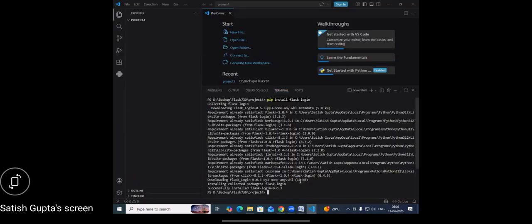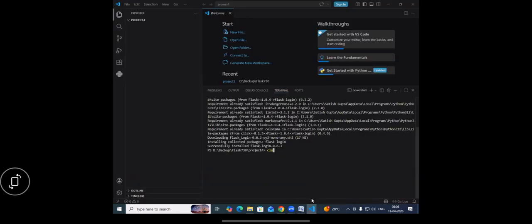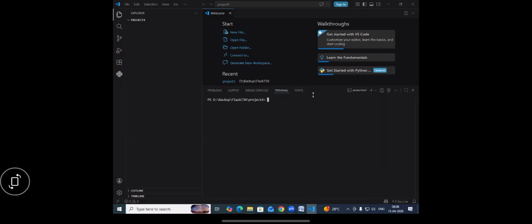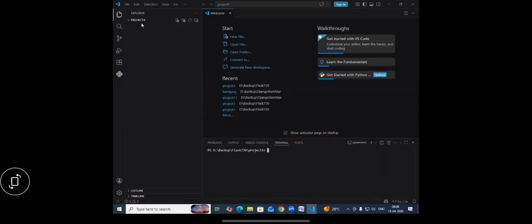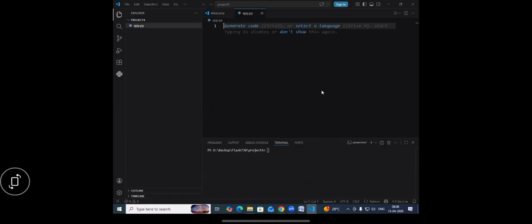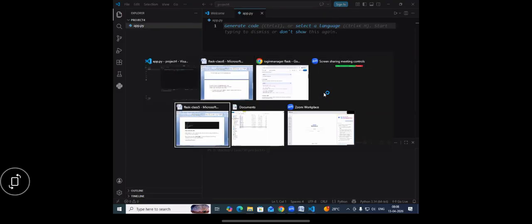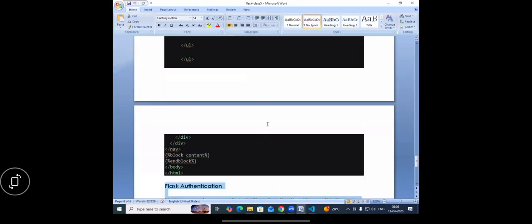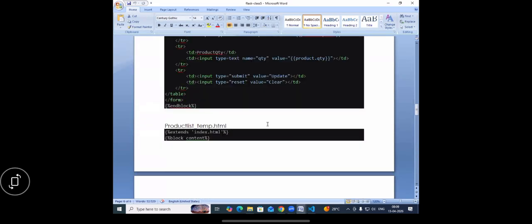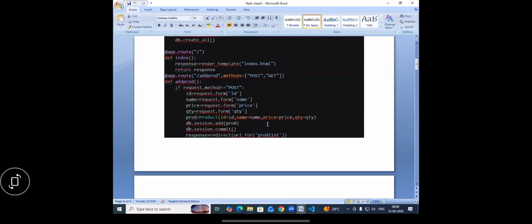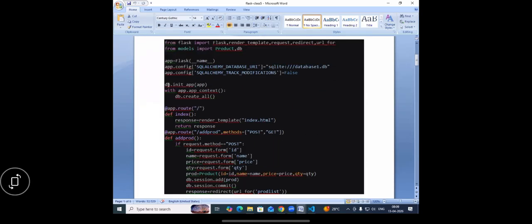But again, I'm using SQLite only because it is very simple to implement. So first, develop application.py. The first step is you have to develop an application. We have already done creating an application before. So first thing is you create an application.